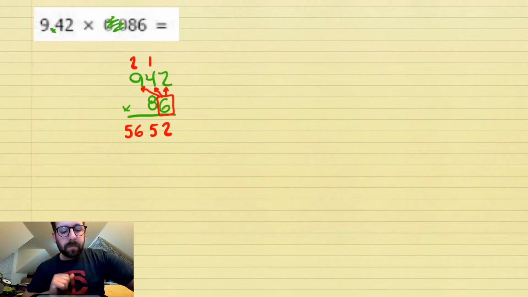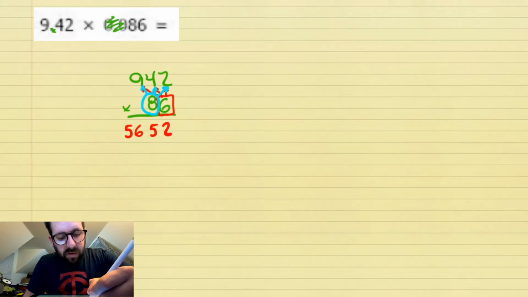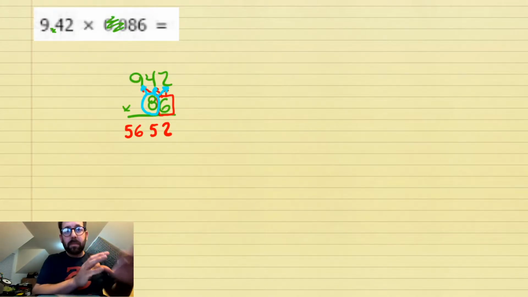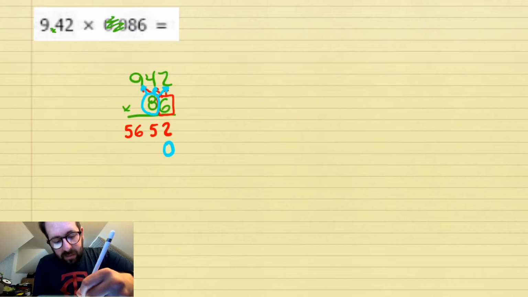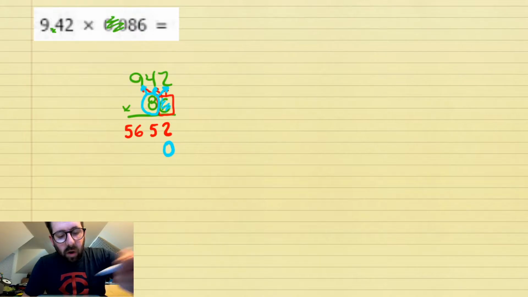So now, since I'm done with that, I'm going to erase some of these extra marks. I'm now moving on to the second number. What I mean by that, now I'm moving on to the 8. And I'm going to multiply the 8 onto these numbers up here and do the exact same work. Now the 8 is technically in that second position. So I'm skipping over the 6. So I'm going to put what they call a guard dog, or an egg if you're in elementary days. It's a positional holder. Because I'm skipping over the 6, it's technically gone.